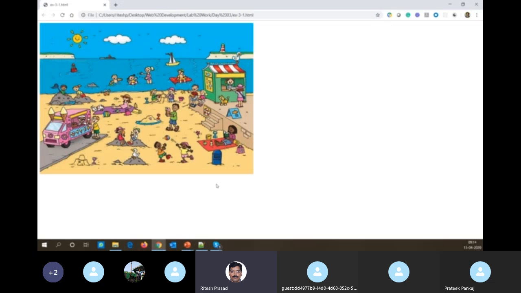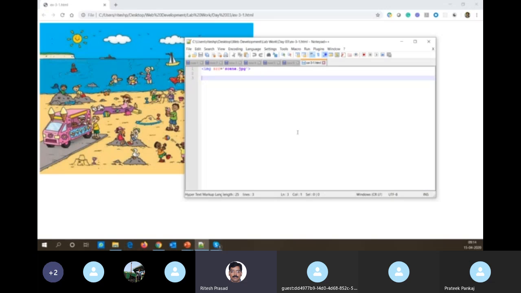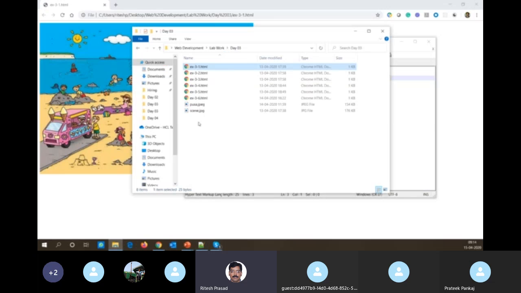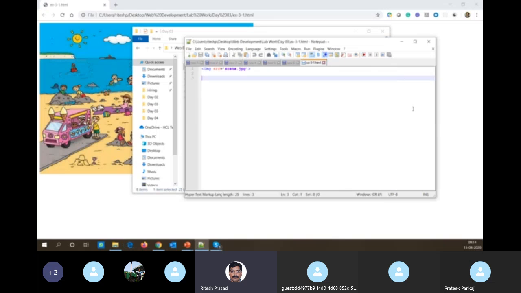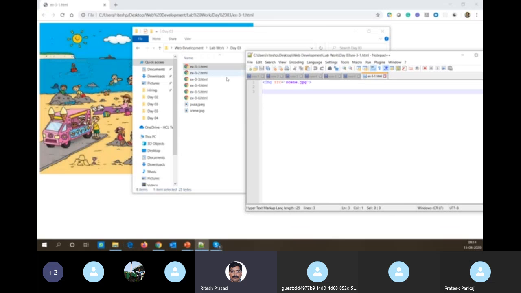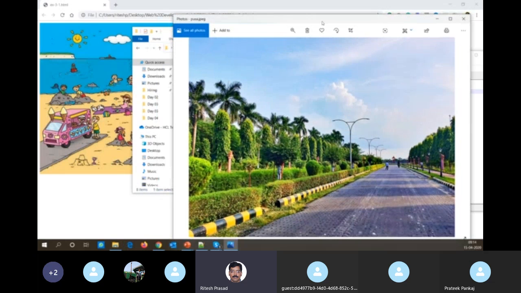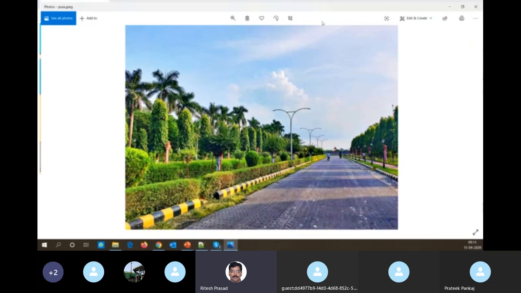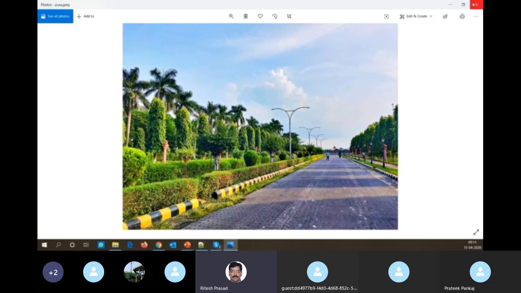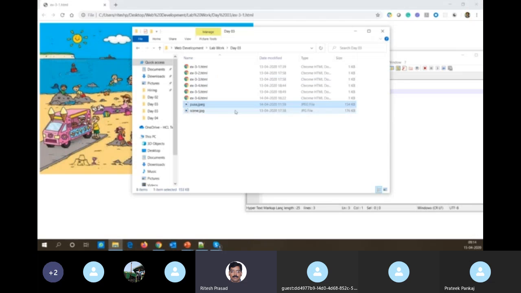So let me close this and then come back to the folder. What you also observed is that there is a file called scene.jpg, and that was getting loaded. One of you, Shyam, actually shared another image with me yesterday, which was this image, and I recognize this place. It is my college in RAU Pusa. So I will place this image now instead of the earlier image.